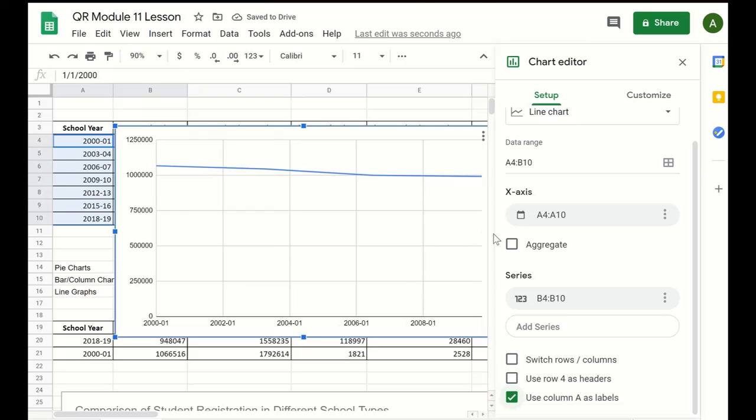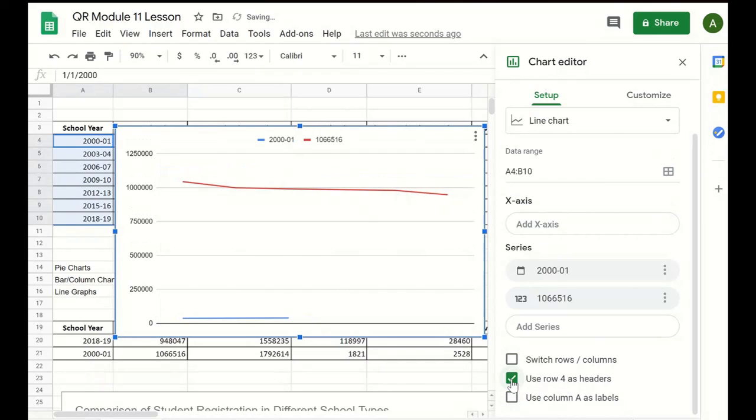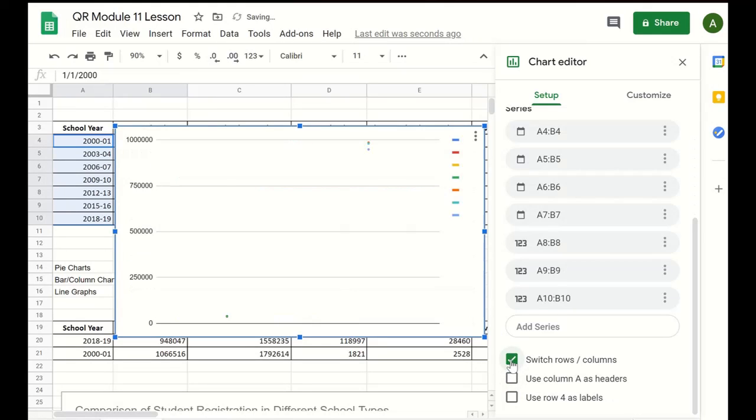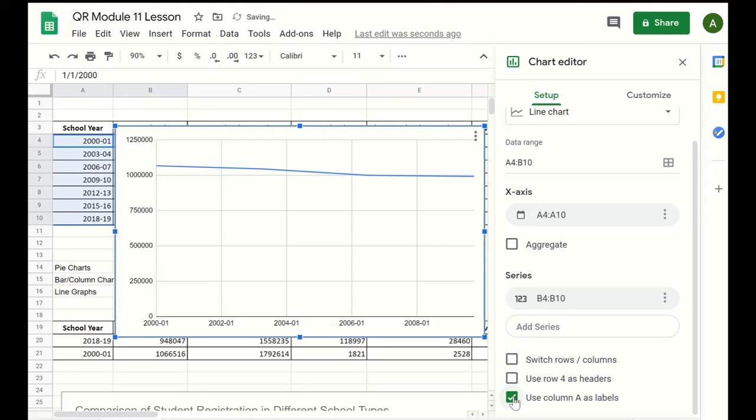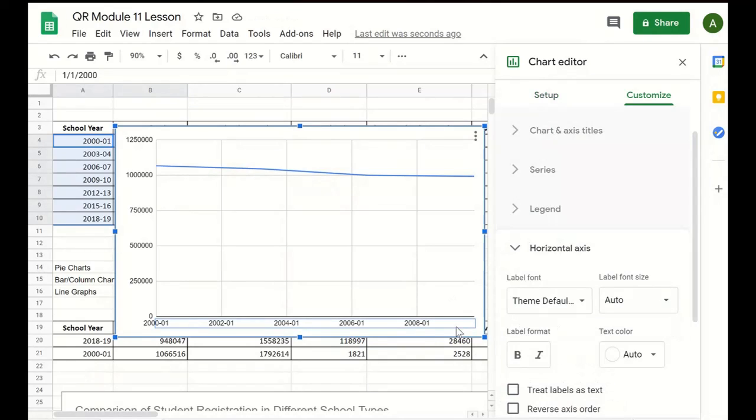So see, it worked somewhat, but not all the way. So something's not right. Maybe switch rows and columns. No. Maybe header. No. There's a bunch of things happening. For some reason, it's not working, and I'll explain that to you in a second. But we played around with everything, right?